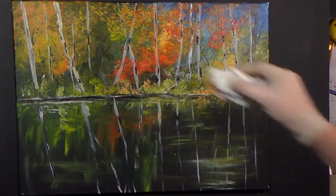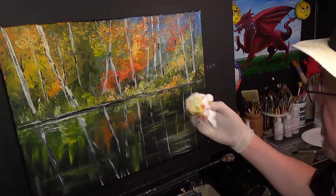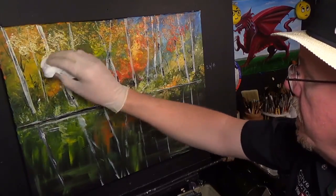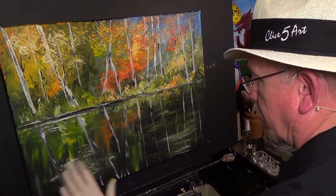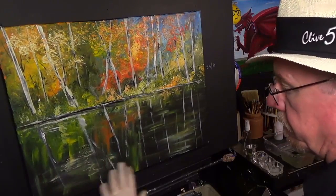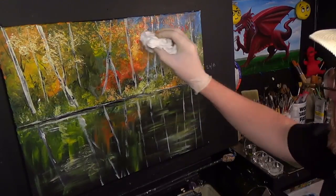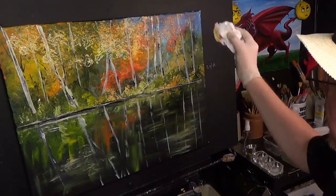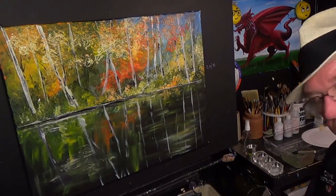And that's important. If you want things to pop, then we use a little bit of white just to change its value. And that's the key, sometimes, is just to get a little bit of brightness into the painting. There you go. Just a little bit of white, just to sparkle things up, just a touch, just to bring things into the foreground. We've got our trees now. You don't want to do this too much. There we go. And I think that's looking quite nice.